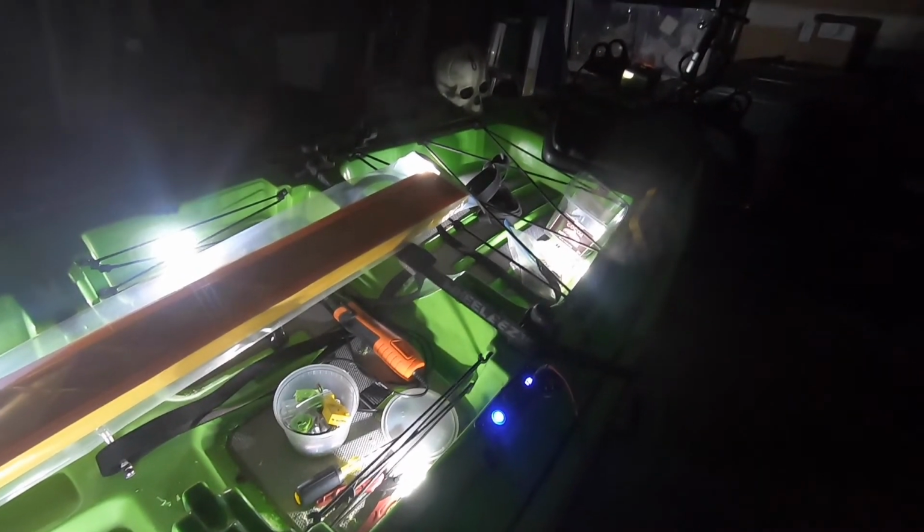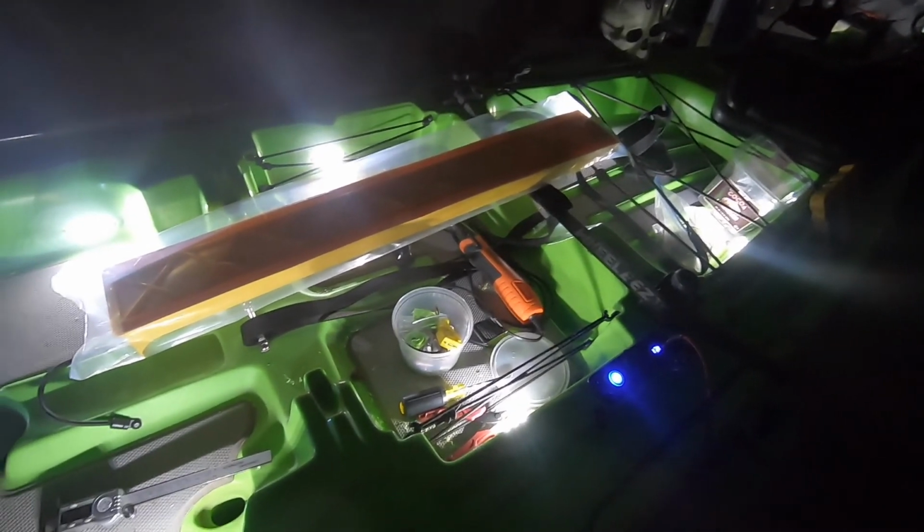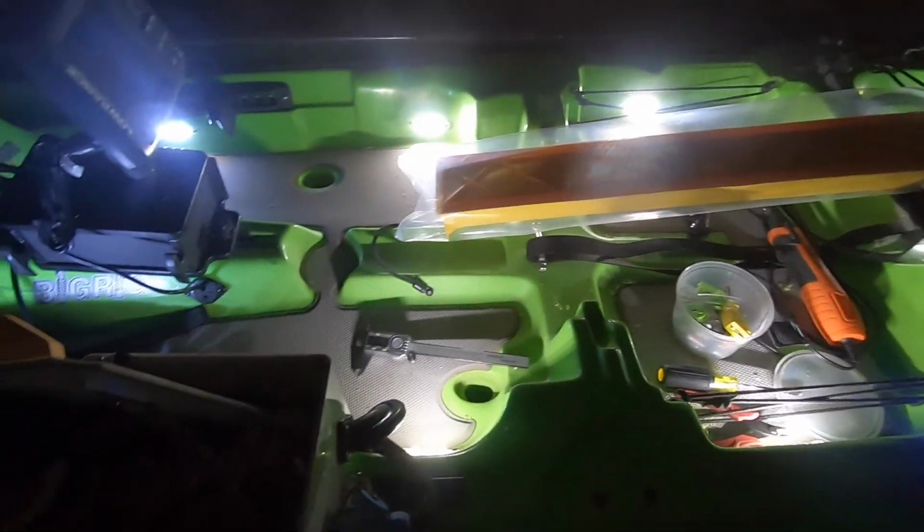And yeah, that is a skeleton skull over there. He seems to like to make his appearances.